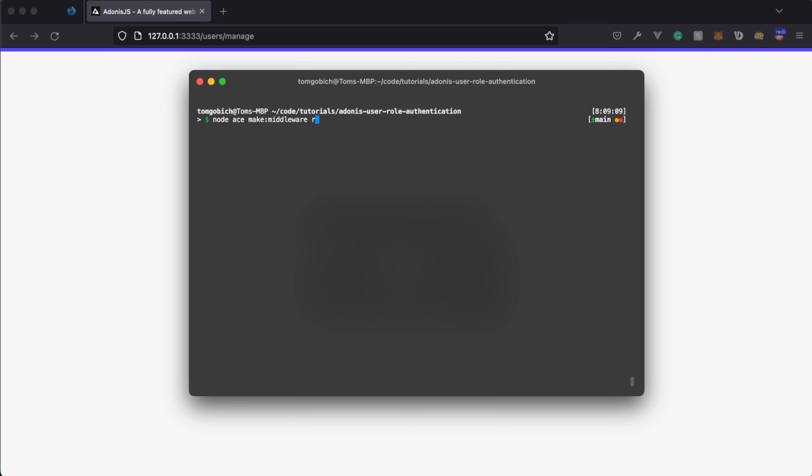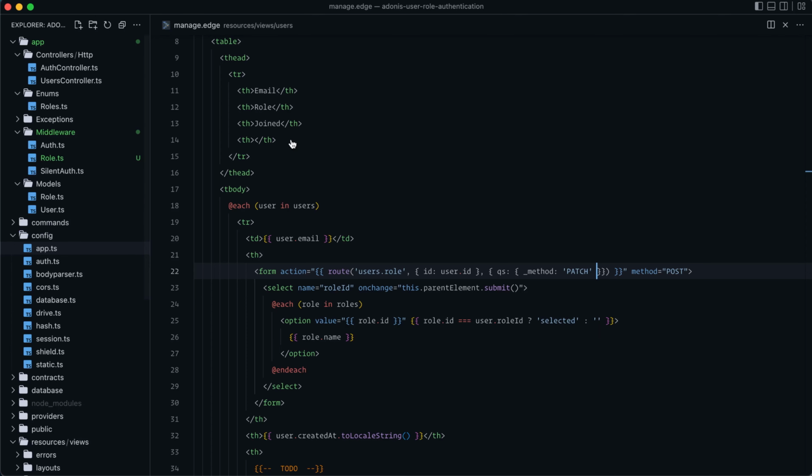So we're not going to call this admin or user. We'll just call this role, and then we'll be able to provide a role into this middleware so that we can check against it to see whether or not our user has it to allow or disallow the particular action. So let's go ahead and register that role real quick.